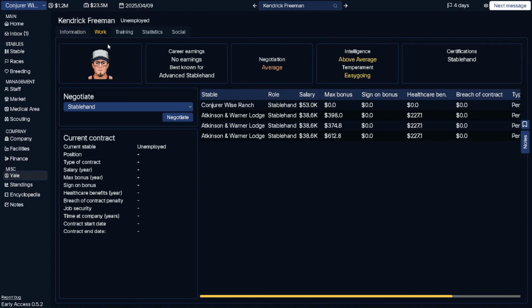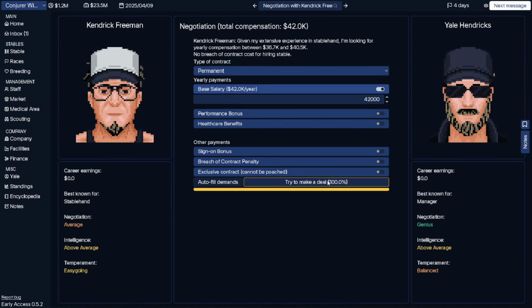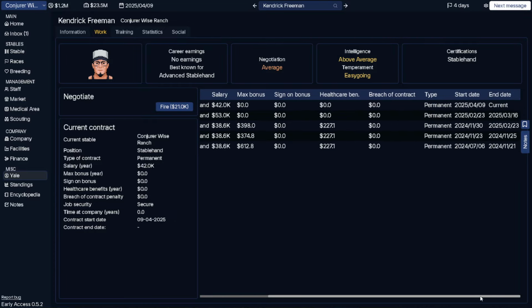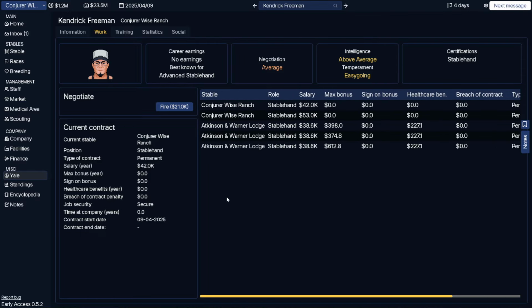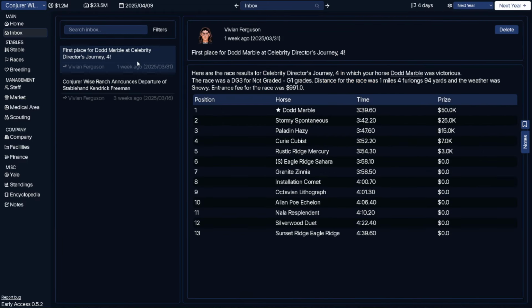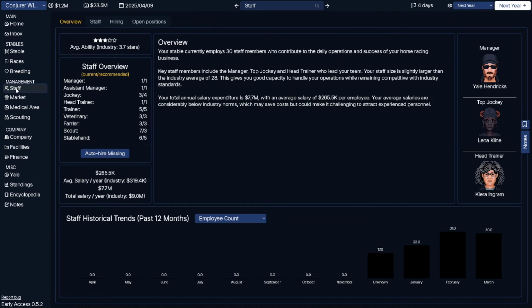Why is it sacking people when I'm not asking it to sack people? These are permanent salary positions. They're not supposed to come towards the end of their date. He was only hired for a month or whatever, I guess. Yeah, we might be over on stable hands or whatever, but they're sacking people that I don't want them to sack. I don't understand why, when that auto sack as well isn't even on.